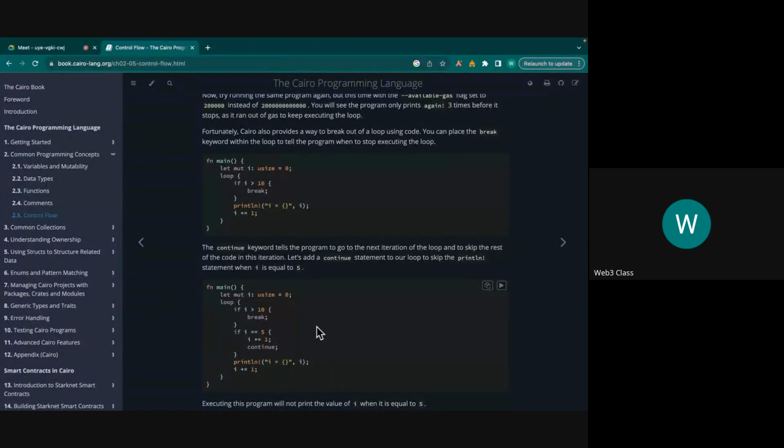So we'll be checking if index is less than current count plus 1. Should it be current count plus 1? You can use while instead. While is easier. You can just say while index is less than current count plus 1. Yeah.